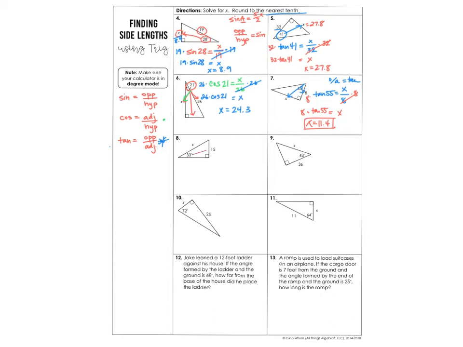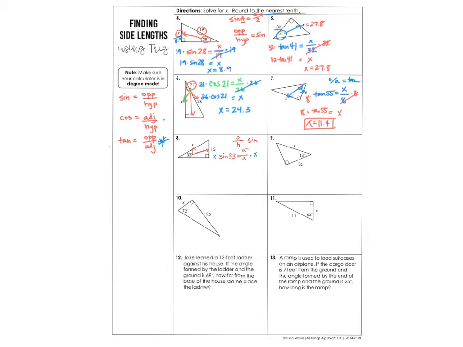Okay, it is giving us the opposite and the hypotenuse. So opposite and hypotenuse is sine. Okay, so we're finding the sine of 33, and we're using the opposite, which is 15, over the hypotenuse, which is x. Now, this one ended up a little differently because we got the x on bottom. You still follow the same step, you're just going to have an extra one. So we're going to get x off the bottom of that fraction.